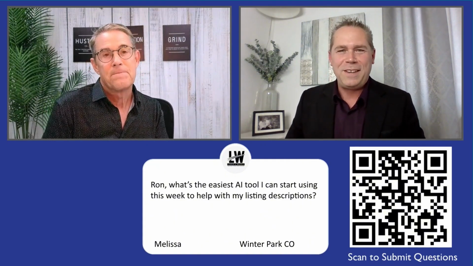Start with ChatGPT. ChatGPT can do some pretty powerful listing presentations. You can use Gemini as well because that's also a chatbot system. But the whole thing is that I know so many realtors are using ChatGPT for their listing descriptions, property descriptions. It is well versed in property descriptions now, so that's why I encourage you to use that.